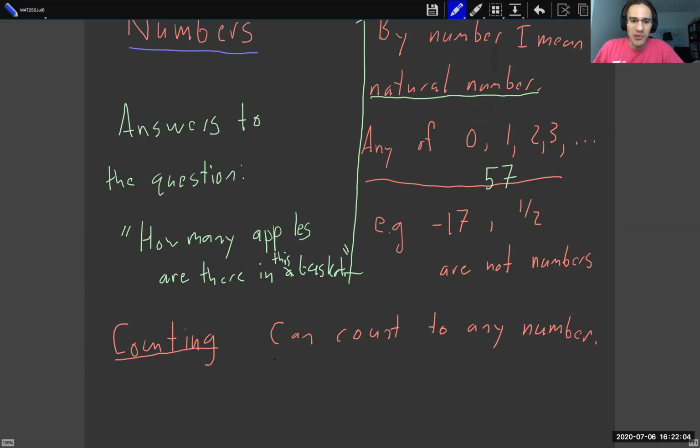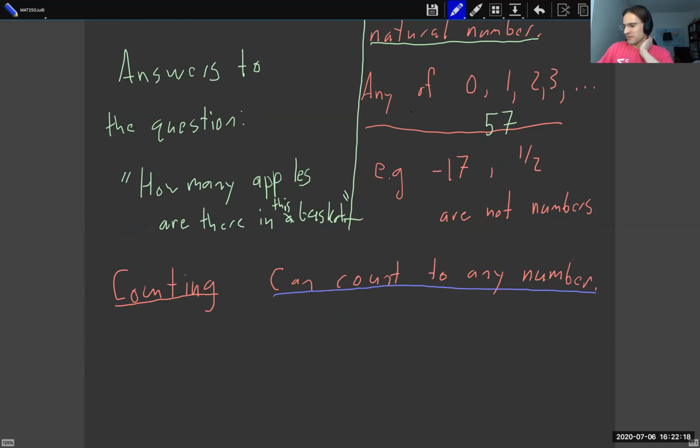Well, then we also learn about addition. And I now want to think about addition in preschool terms, not in first grade terms. In preschool terms, what does it mean to add two numbers? So if you add a natural number A and a natural number B, you count to A and then you count how many numbers you add to get to B, and then you put the numbers you counted together.